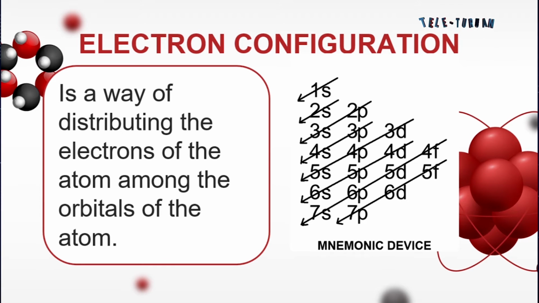The sublevels are filled with electrons based on increasing energies of the sublevels. Note that in filling the sublevels, 4s is filled first before going to 3d. This means that 4s has a slightly lower energy than 3d.